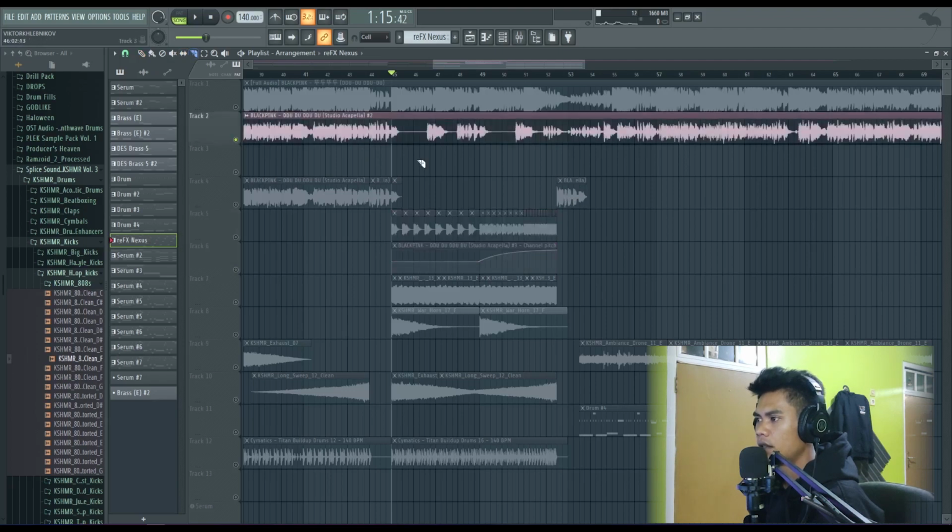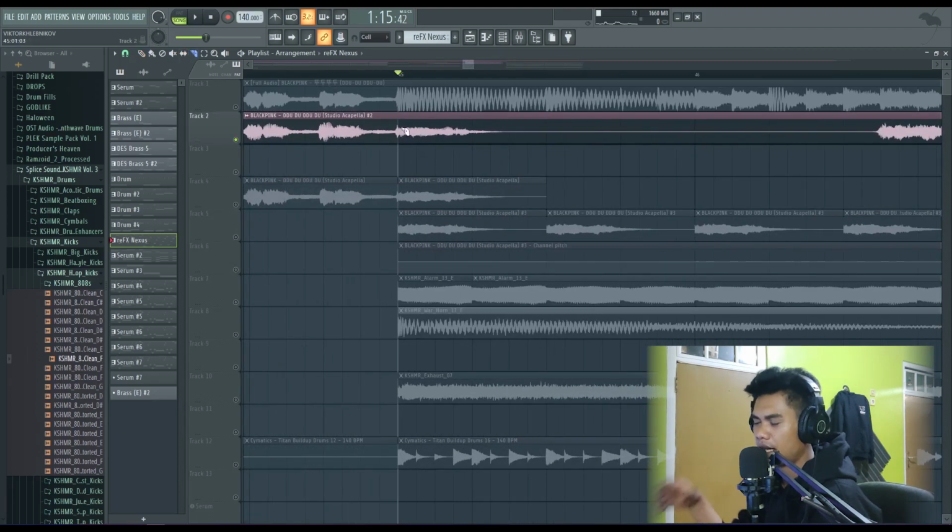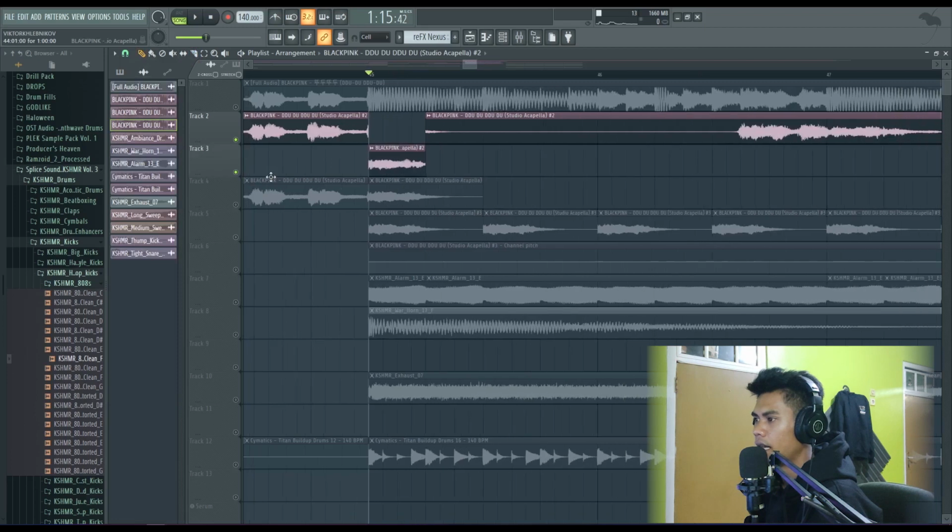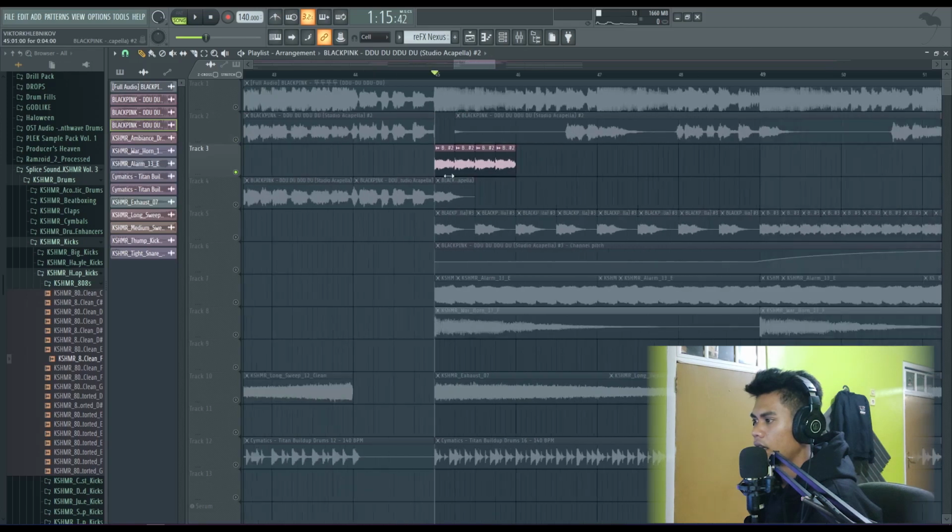So the first thing, you need the vocal part that you want to create. You can use the slice tool to cut, and then bring it down, and maybe make it the same as the one on the bottom here.